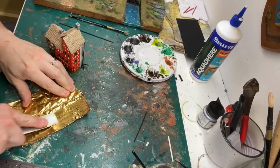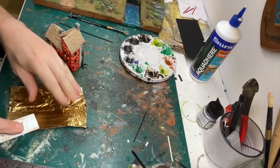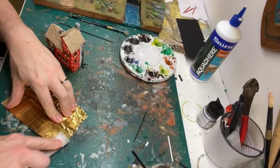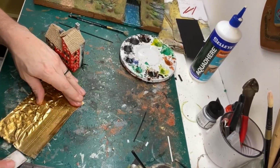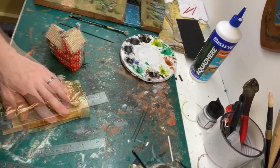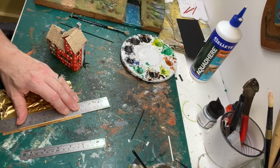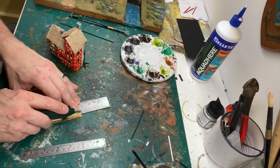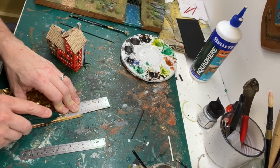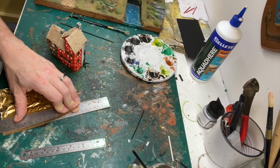This is a favourite trick of mine. This is brass foil from a tomato paste tube. When you've used up your paste, split the tube open, wash it, flatten it out like I'm doing here with a steel ruler. You can then cut this into strips. I'm using the same knife, but be warned this will blunt the blade, so you'll want to change it immediately.